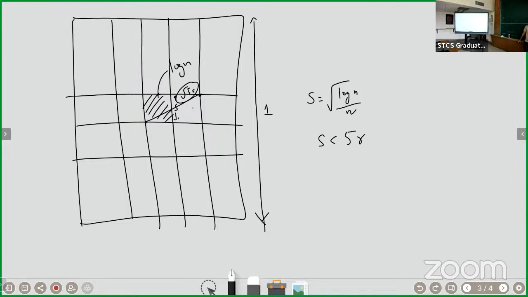Because you can get any two nodes sitting inside the box connected. That doesn't imply that nodes in adjoining boxes are also connected, because they will get interference from outside. So something has to be done. Do proper bookkeeping. So first try to argue that constant is not enough.